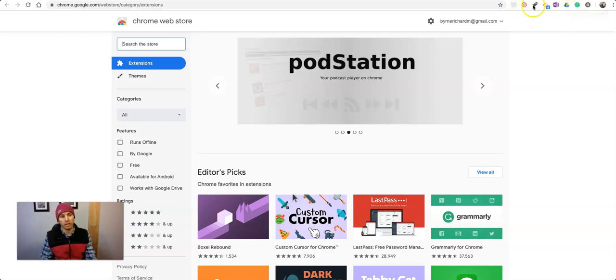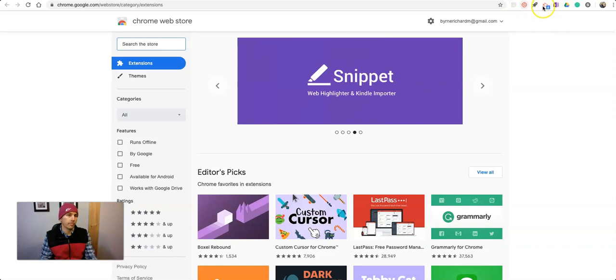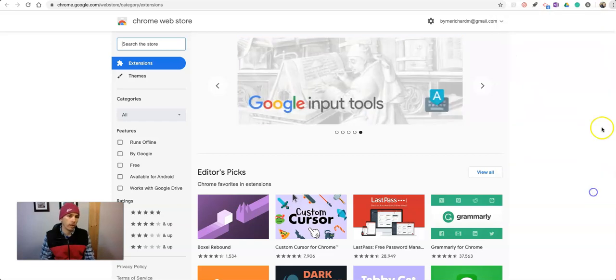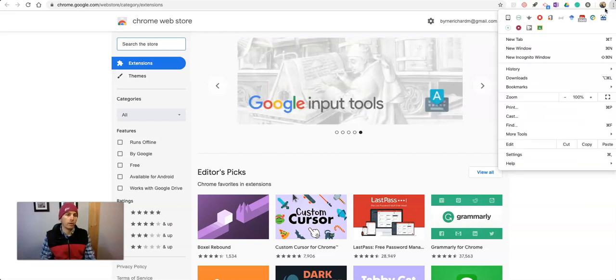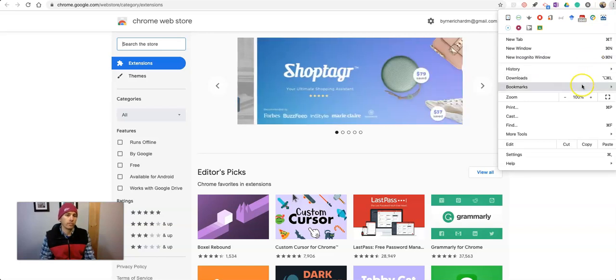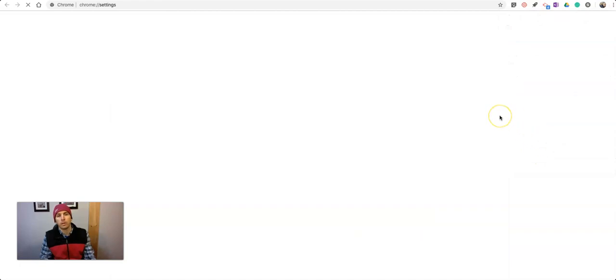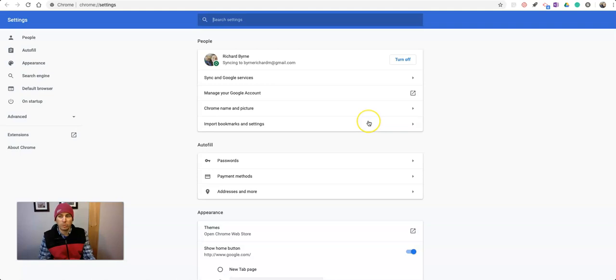Now, you may have some extensions that you're using that don't show up here, and you want to manage those. So go to your menu just to the right of your profile, and let's take a look at our settings. Here in the settings, we'll manage some of our other extensions that we may have running in the background or things we've kind of just forgotten about over time. So let's take a look at what we have here.